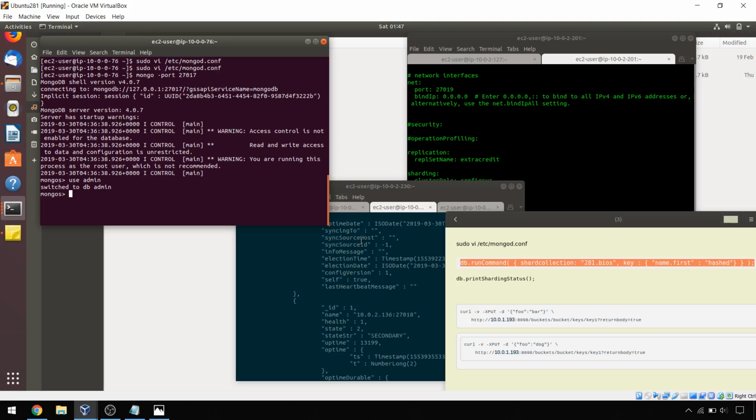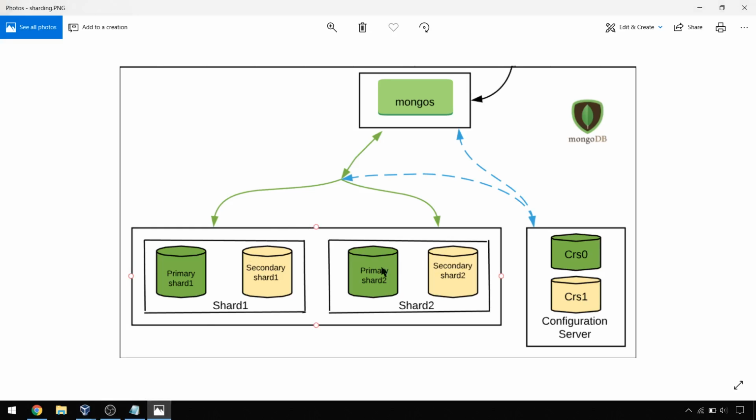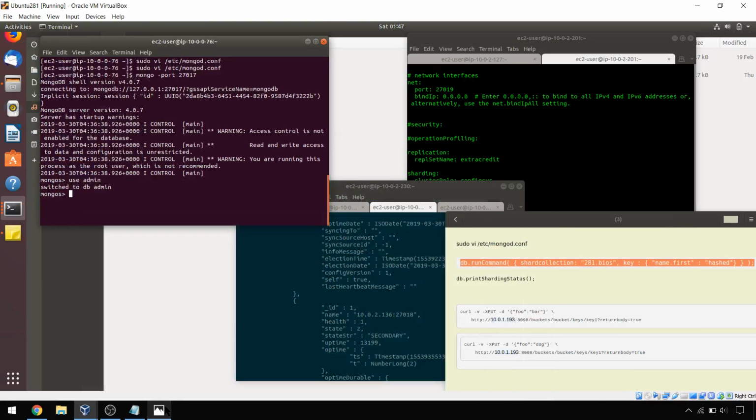So if my key is age, then ranges will be 0 to 20 here and 20 to 40 here. But here I'll be using hash-based sharding, since range-based sharding may cause problems if the majority of the data lies within one particular range. That will be overutilized, and data and load distribution won't be even across the shards. So hash sharding will give us even data distribution compared to range-based sharding.